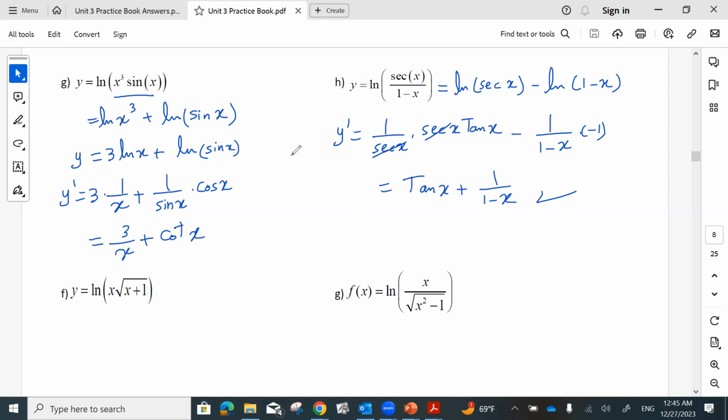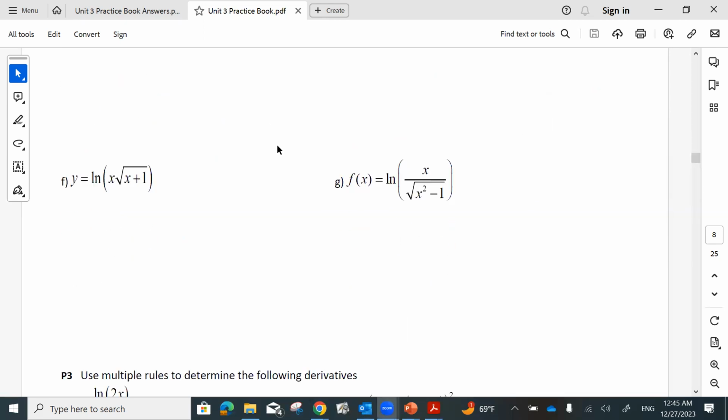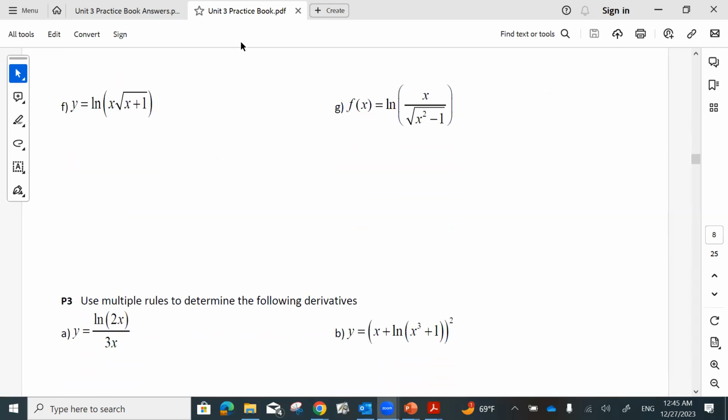I hope everything is nice with you, and it's quite easy. Next question is this function. Ln x radical x plus 1. First of all, use the ln rule to write it ln x plus ln x plus 1 power half. Okay, this is y. So y prime is 1 over x plus 1 over the function, 1 over square root of x plus 1 times, oh no, it's not. No, instead of this, please, I rewrite this one this way.